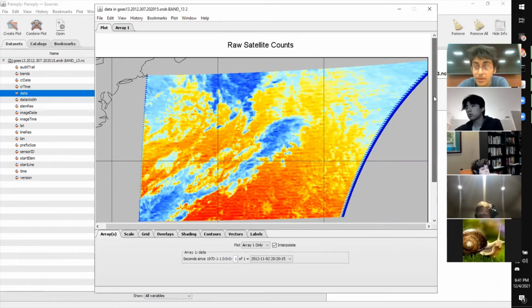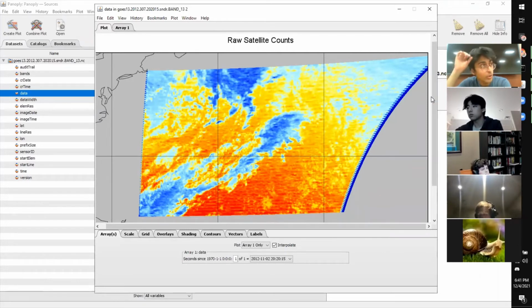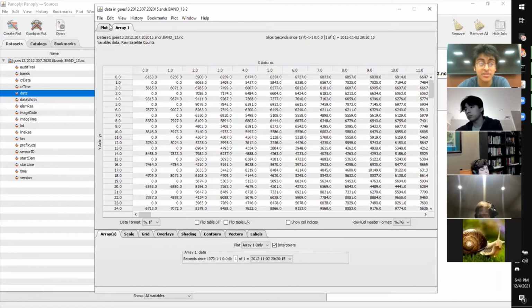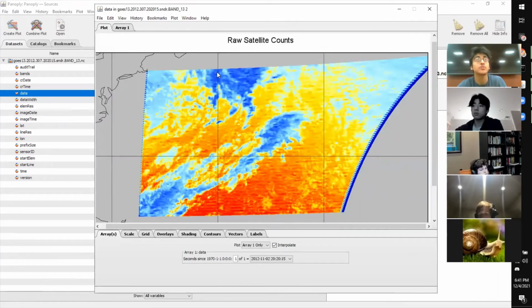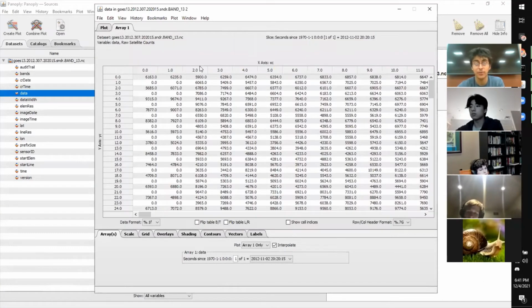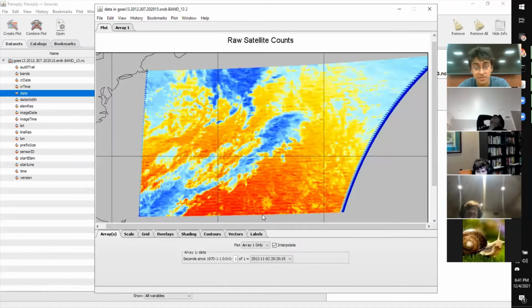But now we have something more straightforward, though it is a little difficult. So basically what we're going to do is take this. Panoply is a way to take the netCDF file and visualize the data on a map. But the actual data itself that we're getting from the satellite, the netCDF, is all stored in this array. These individual counts tell you how bright each of these pixels are in relation to each other, where the pixels with a really high value would be very red and pixels with a very low value would be very blue. The blue ones being ocean, the red ones being clouds.